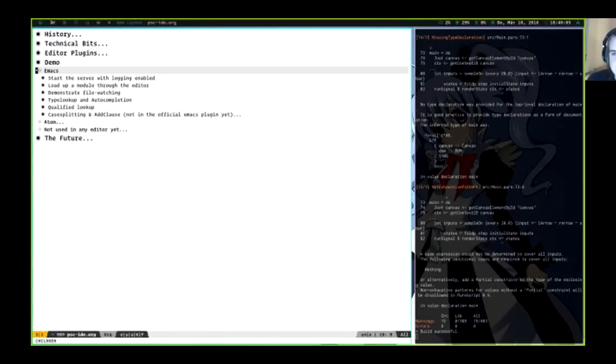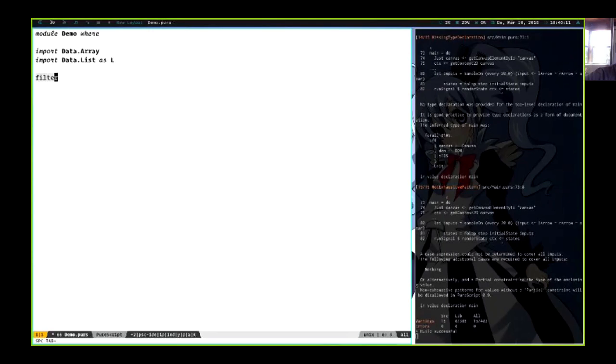Let's see, what else is there? Now, that's only for top-level identifiers, or does that work for expressions, or are expressions on the roadmap? Expressions are something that's on the roadmap. Right now it uses the externs files that the compiler generates as intermediate representations for compiling, basically. That means it only has the exported identifiers as well, so you can't get at things that are not exported from a module.